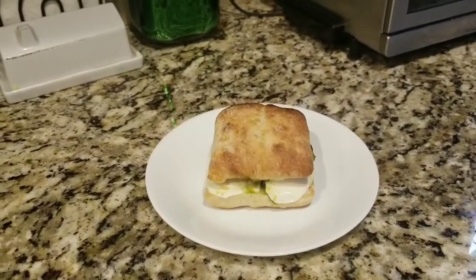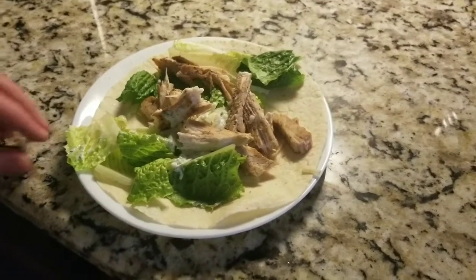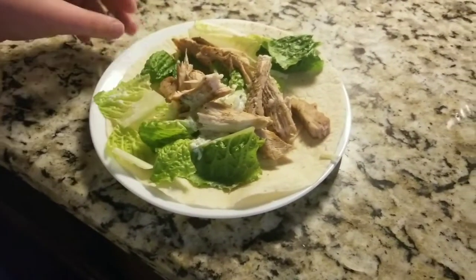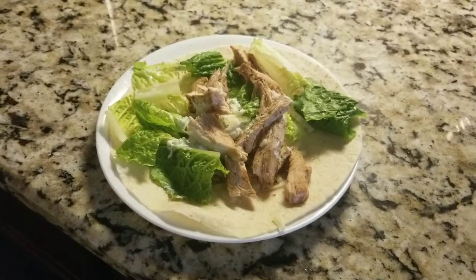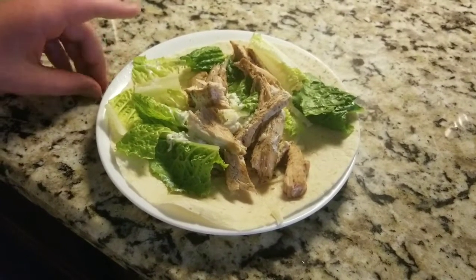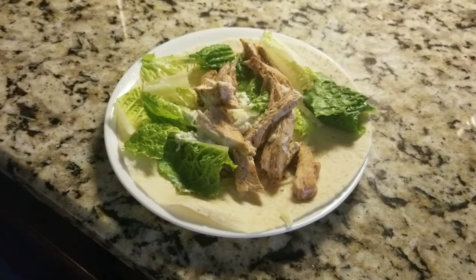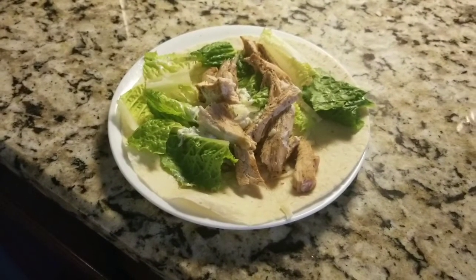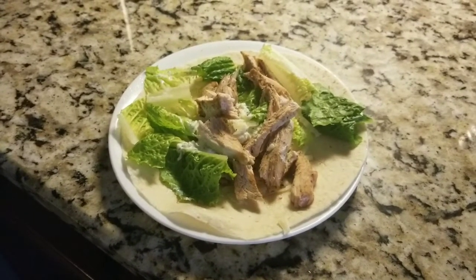Now it looks better. So here is a wrap Shaun is making. So what do you got in there? Okay, so I heated up some grilled chicken from Tzatziki's last night. Then I put some Parmesan cheese on top of it. Then I put some romaine lettuce and tzatziki sauce. There you go. You should have put feta cheese. That would have been Greek. No, okay. Yeah, he doesn't like feta.